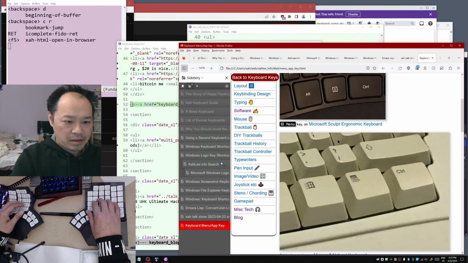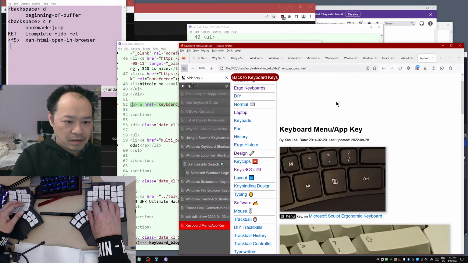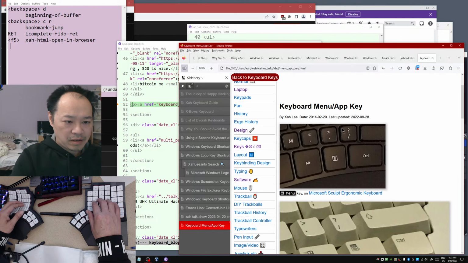Or you might think, what about just saying menu? Or is this key called menu or is it called app? That depends, because by Microsoft official documentation, what do they use exactly? But anyway, this key is officially known as either menu key or app key. Which name is used depends on who is writing the documentation. So that's an interesting issue.